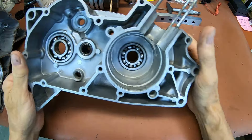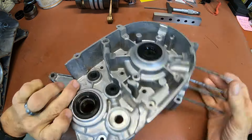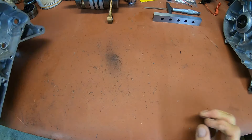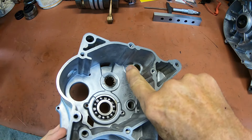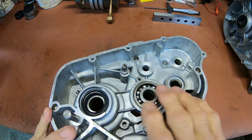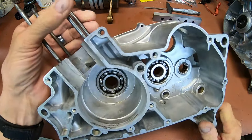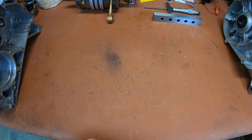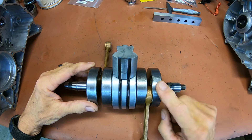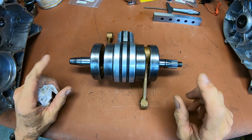I think we've got all the stuff we need. I've got the new case here with all the new bearings and seals already in — it's a lot nicer, or at least it's clean. Here's where the damage was on the other one, and everything appears to be okay on this one. We've got our new bearings and our new seal in here, and that's really about the only ones we need to deal with. So hopefully we're ready to start assembly. And of course the crankshaft — I just pulled it out of the plastic bag — we're going to go ahead and try to put this in, but before we do, we're going to check our measurements.